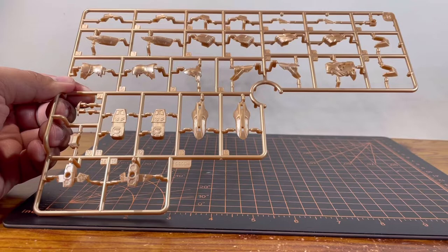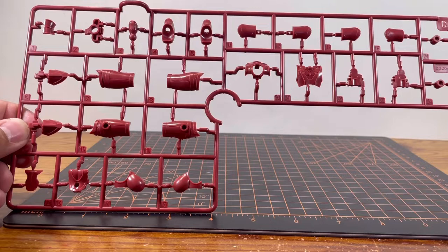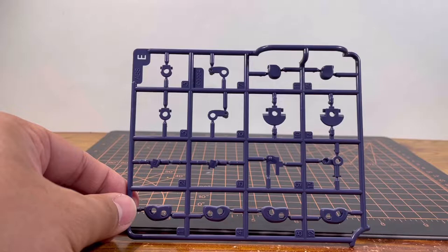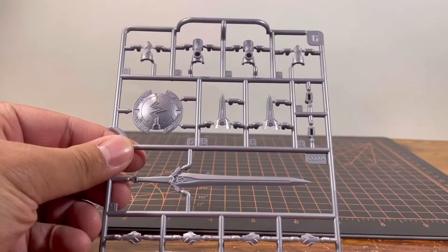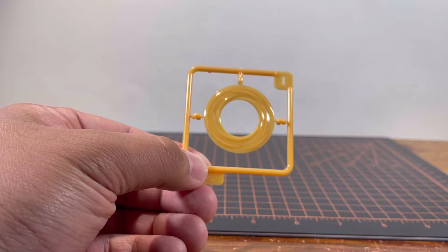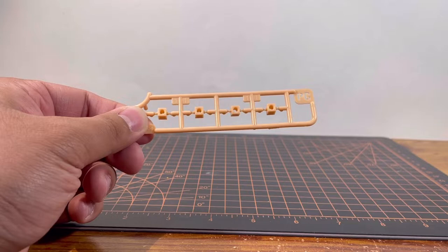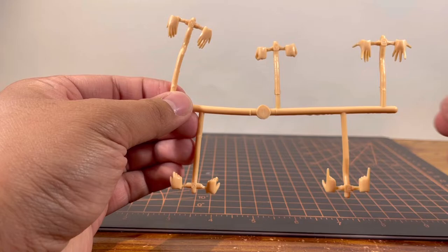Starting off, Runner A is going to be the skin tone parts. Runner B is going to be the gold parts, and I think it actually looks better than Bandai's gold parts. C is going to be the dark red or maroon parts — correct me down in the comments below. D kind of looks like dark blue with a hint of purple. Runner E is going to be more parts of this color. Runner F is going to be her hair parts. Runner G is going to be the silver parts. Runner H is going to be the maroon or dark red parts. Runner E is going to be the effect part that goes on the shield. Runner W is going to be the skin tone parts. PC — you could say it's basically the skin tone polycap parts.